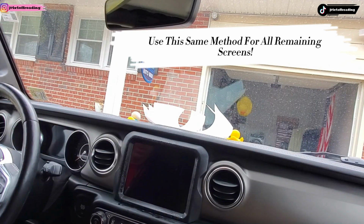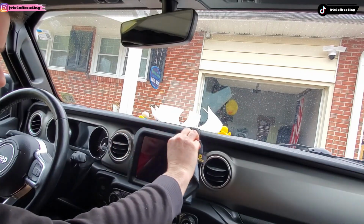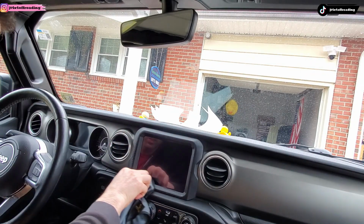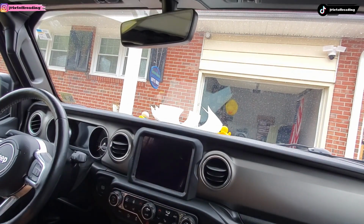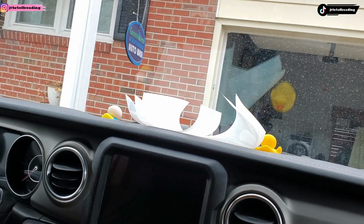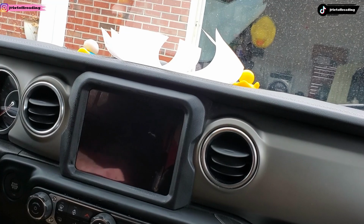Voila. I mean, super easy, y'all. Beautiful. What a great install there. You can clean up your sides here, and then you can already see a difference. And it's really a really great looking screen protector.